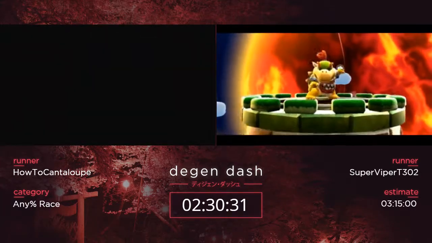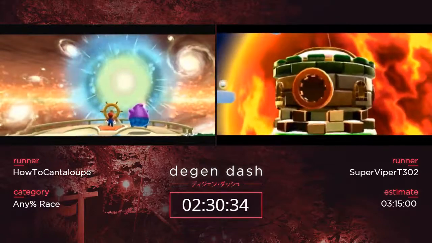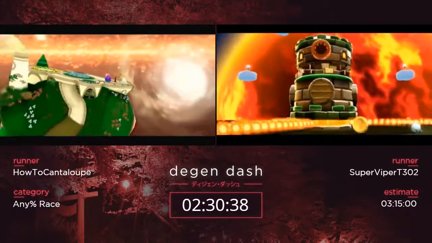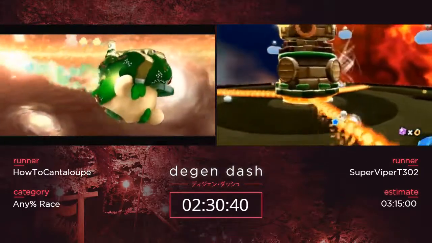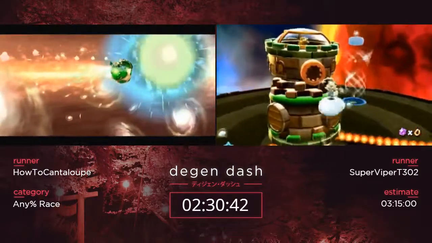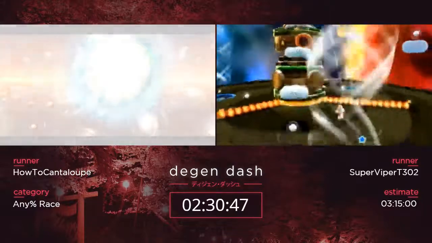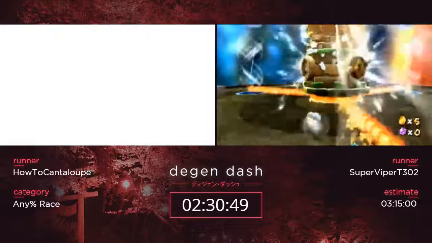Alright, so now Cantaloupe's done with World 5, and we're going to be moving on to World 6, the final world in the game. Oh my god, I am getting so many frame perfect tricks this run, yet I'm failing all the easy stuff.